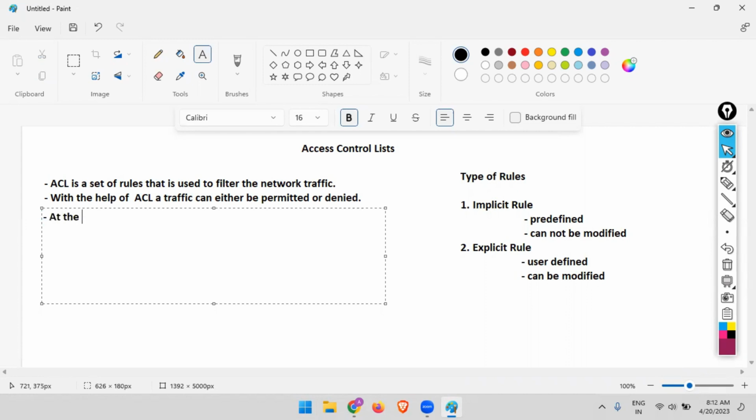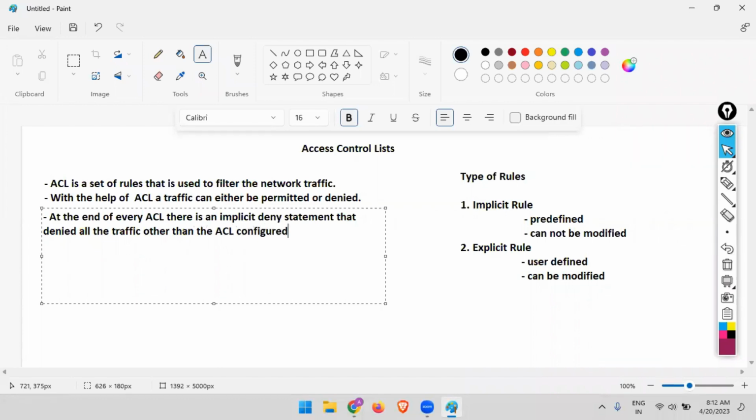At the end of every ACL, there is an implicit deny statement that denies all the traffic other than the ACL configured.